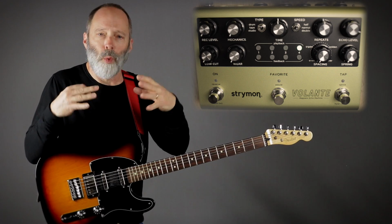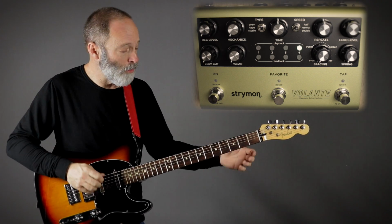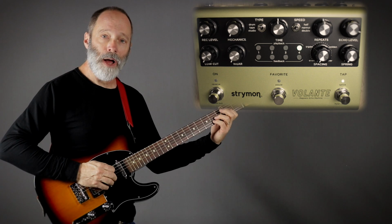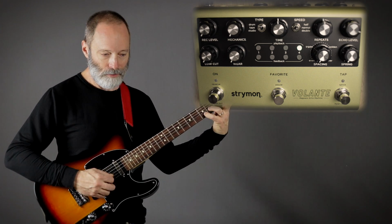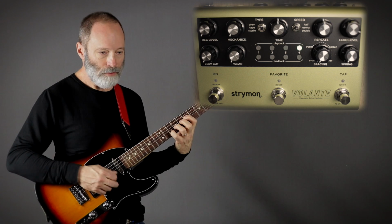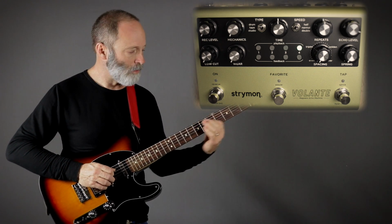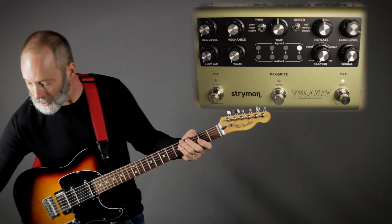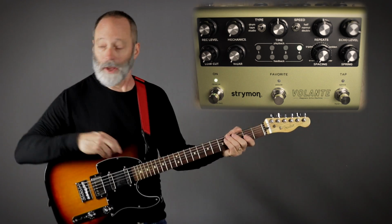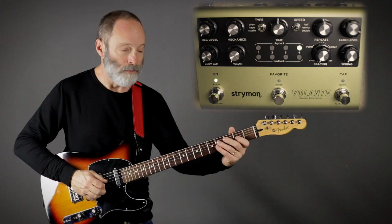I don't want to just walk through the controls, it would take too long, so I want to play through some of the controls, and here is my unaffected tone on the guitar. All right, just a Fenderish kind of thing. Here is the Volante with a basic drum echo sound. Here we go.